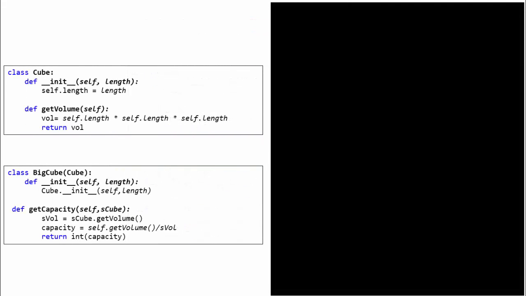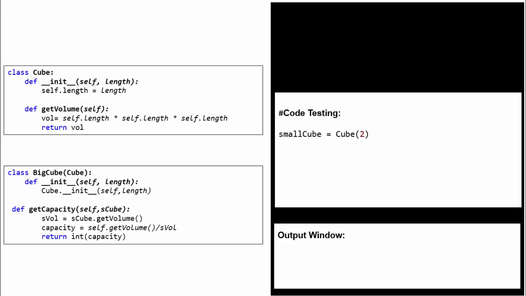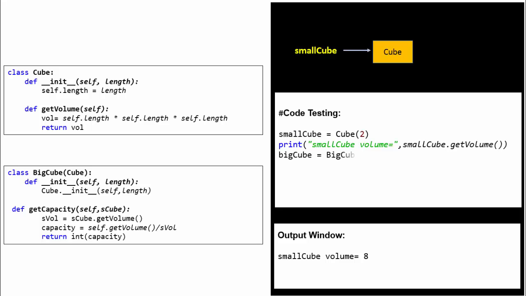Now let us test the code. The first statement will create an object of cube in memory and reference is passed to variable small cube. On execution of print statement, the small cube volume gets printed. The next statement would create object of big cube in memory passing the reference to the variable big cube. In next print statement, we are calling get volume method. This does not exist in big cube instance. Then where is it executing from?